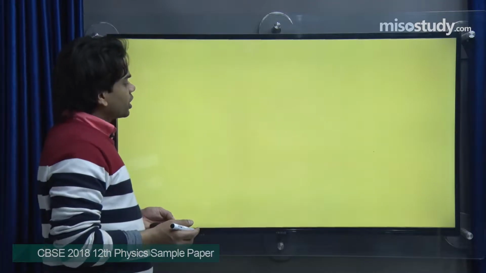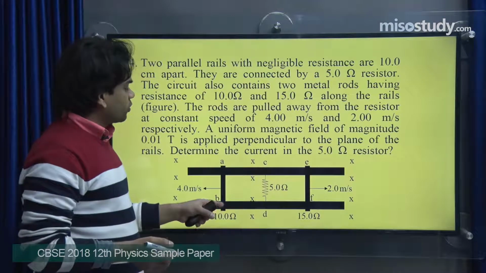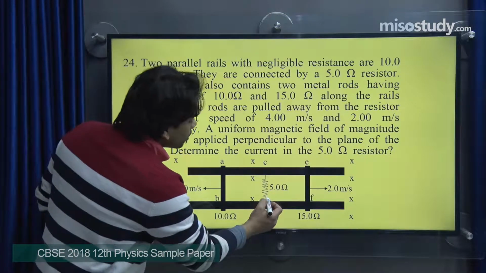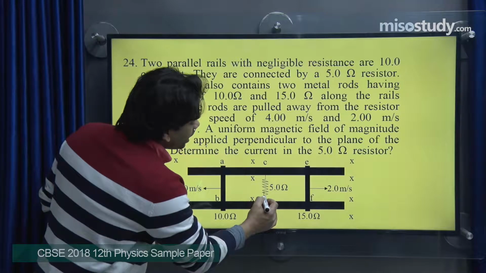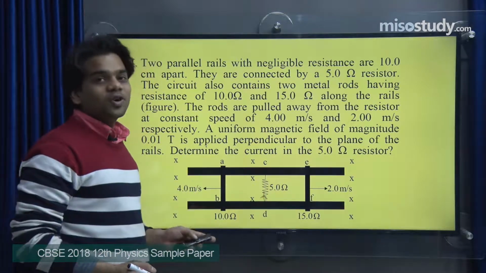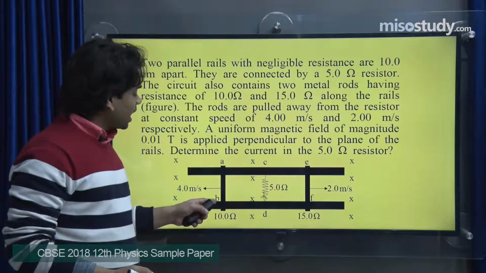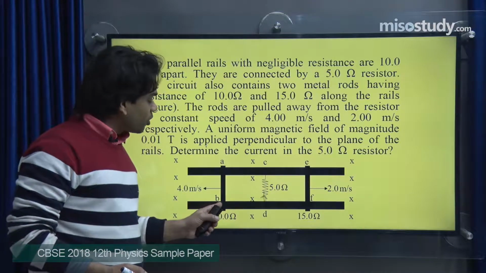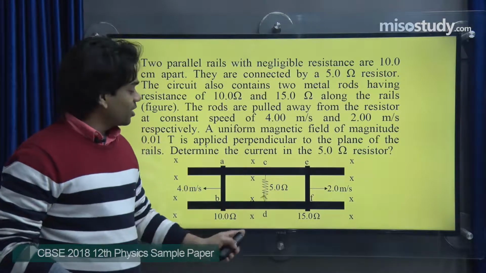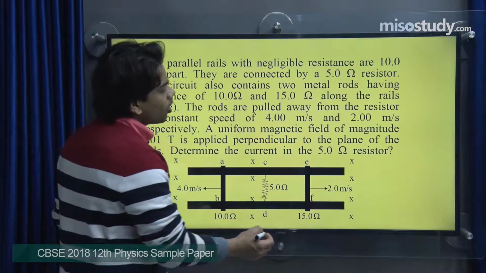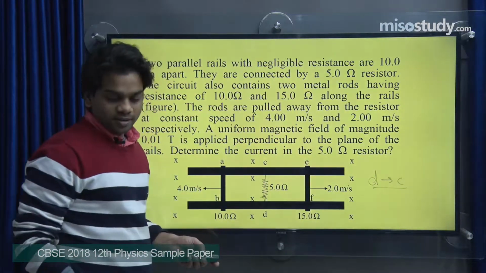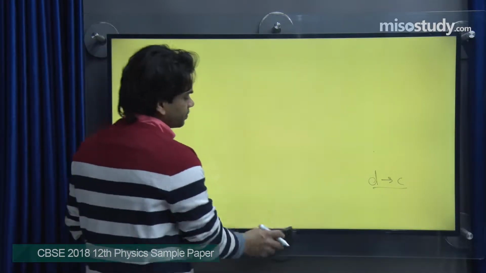Now in this question, I showed you this as the positive terminal and we equated the equivalent EMF. Now current would be moving from D to C in this given circuit, because when we took this as reference, we got this EMF as positive. That means this end will work as the positive terminal and current will move along this in this direction, from D to C. You should even mention this in your answer. Let's go with the next one.